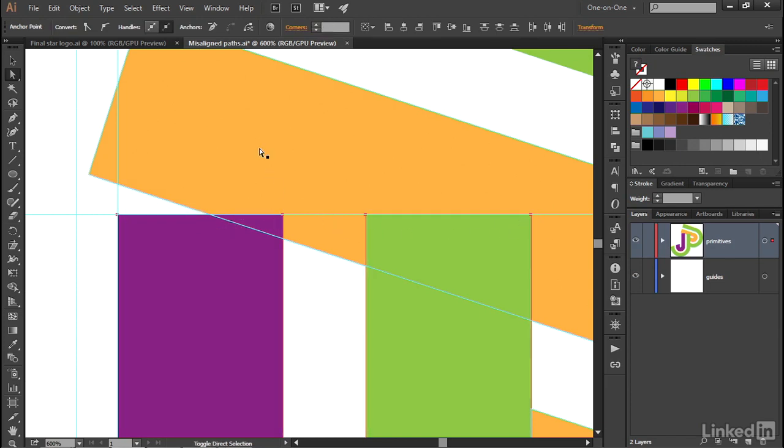Shift-click on the orange shape twice to deselect it, and now notice if I drag this guy up while pressing the Shift key, I'm going to snap into alignment. I can see a little cross inside my white cursor, which tells me that I'm snapping to the intersection of a couple of guides. And if you're working along with me, notice your heads-up display. It should read DX 0 points because we're dragging the point directly upward. And your DY value will be negative 8.72, if you can make that out. And that just happens to be the way things work.